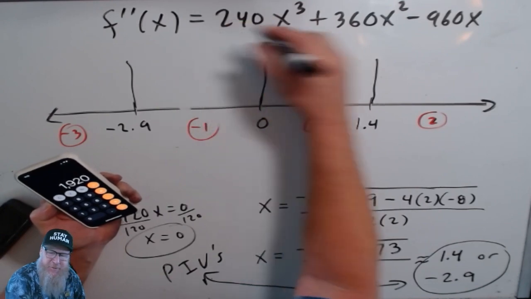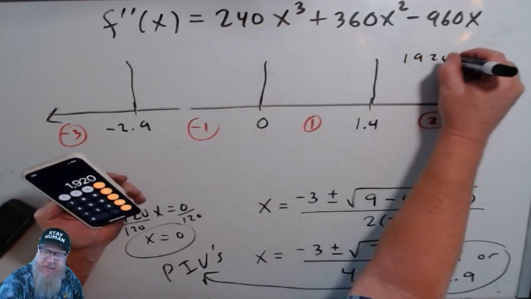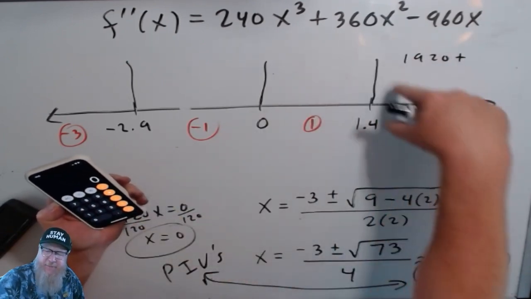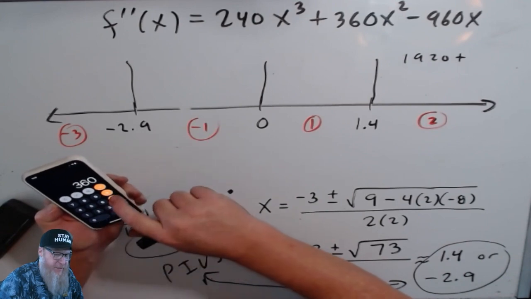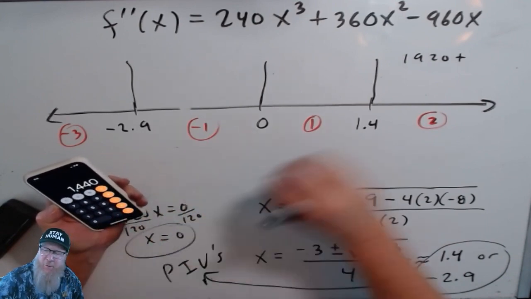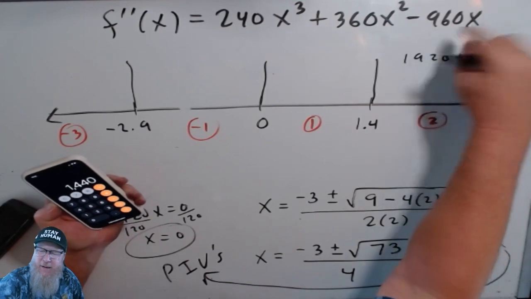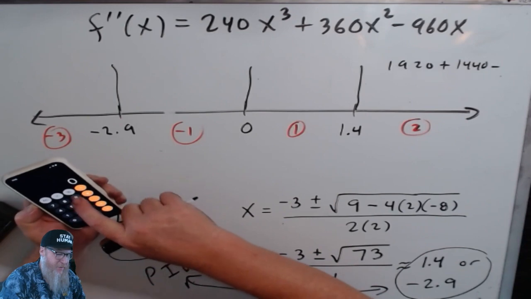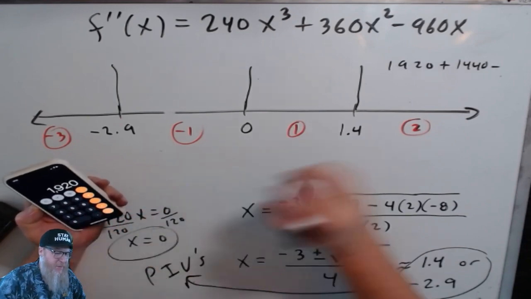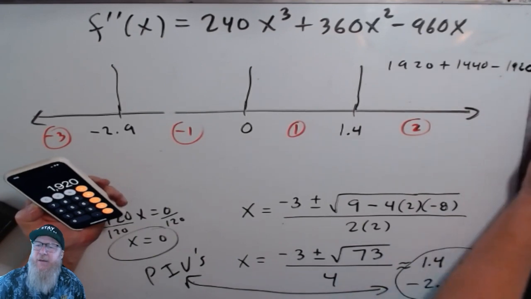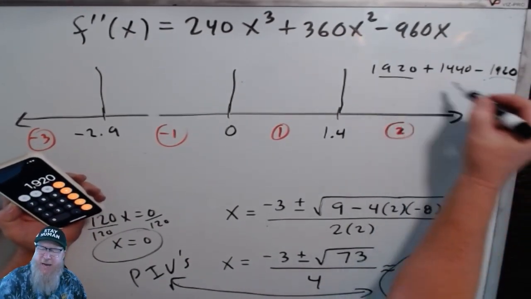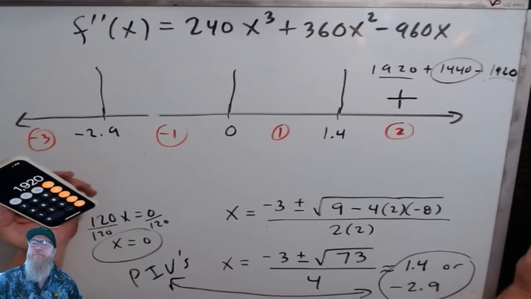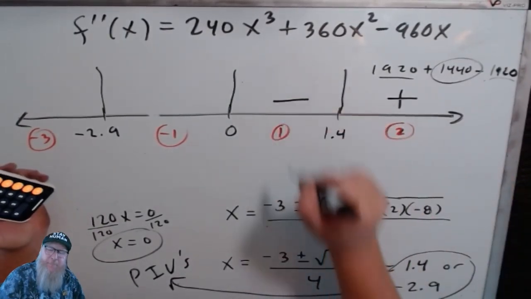So for this one, I'm doing this one. It's 1920 plus a power ahead of time. It's going to be 4. 360 times 4, 1440. And then minus 960 times 2, 1920. Oh, that's a coincidence that these guys match. So that's plus. So if you want to guess, I bet you this one's minus.